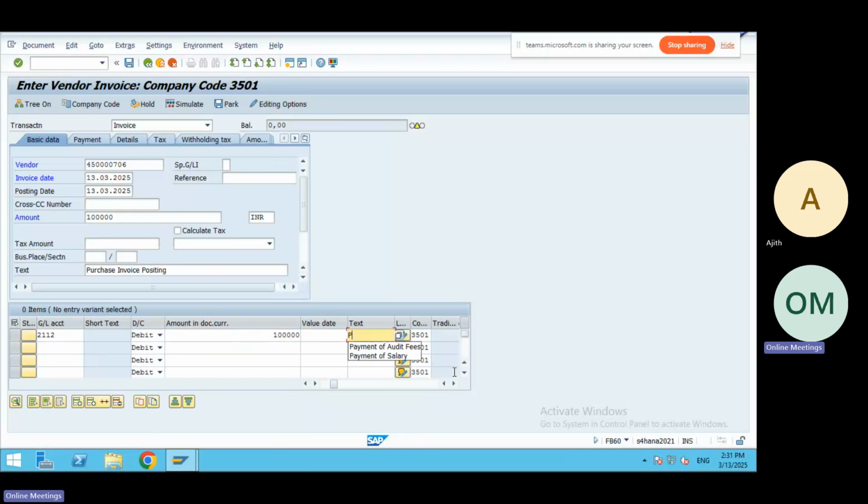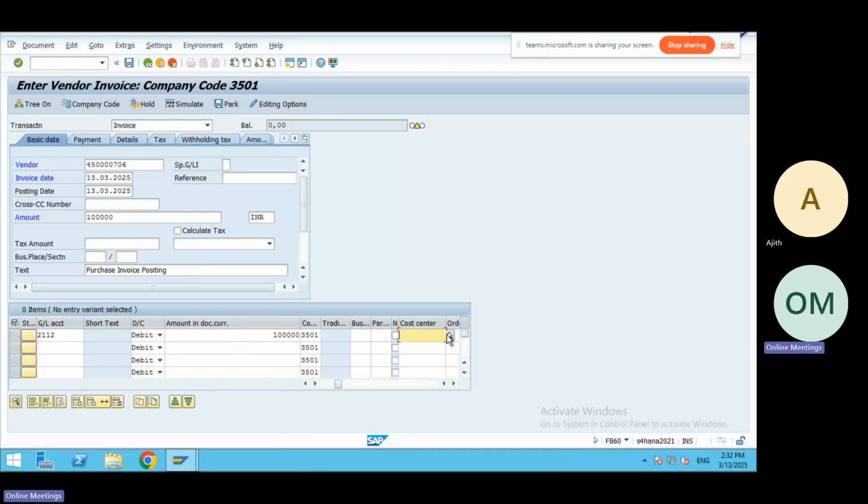Purchase invoice posting. In purchase, you will have to use the cost center. In case of sales, it's a profit center, because it's against which product you are generating revenue.